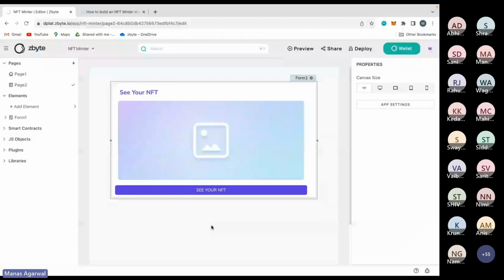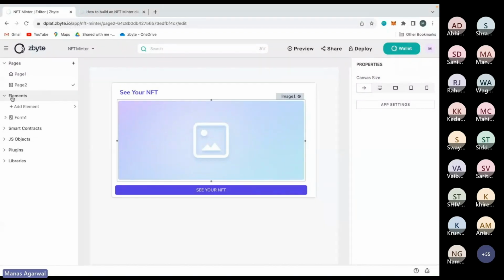For that, we have to use two more smart contract functions, I would say. So the element part is done. We'll close this tab, and then we're going to open the smart contracts again. As you can see, your smart contract will already be present here, but there are no methods to it. So we're going to create two new methods.